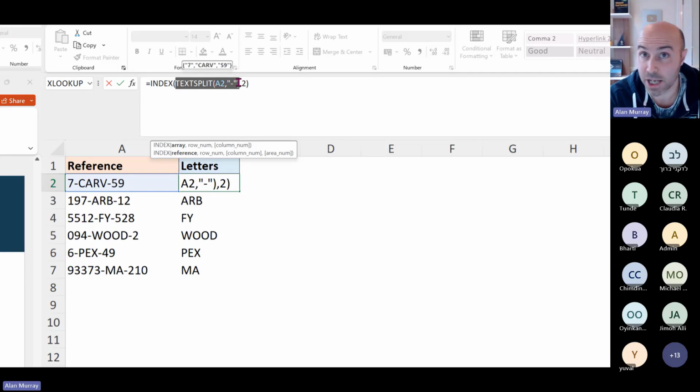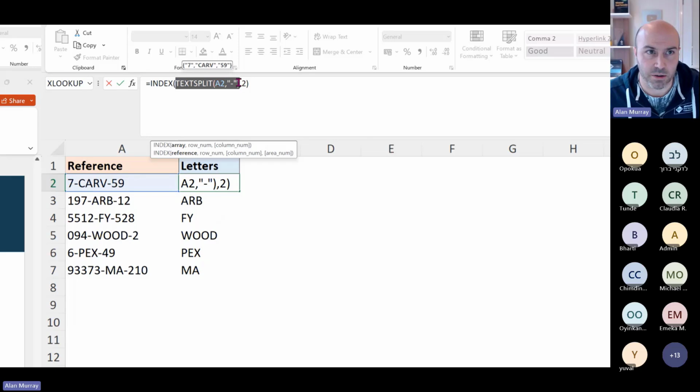I can see it's text because it's a text function. So I know I wrote the numeric values without the quotes a moment ago, and this has them because it's a text function. The 7, the carve, shall we say, and then the 59. Comma separated, so I know the different columns. And I guess one of the big skills of this is not necessarily writing it like I did a moment ago, but when you're trying to diagnose or understand a formula and you see things like this, it's great when you can look at it and think, oh, I know exactly what that means and why it's doing it, which is obviously golden when you're trying to fix issues.